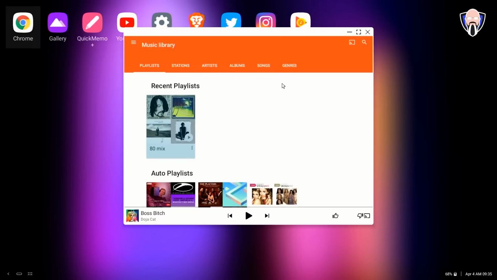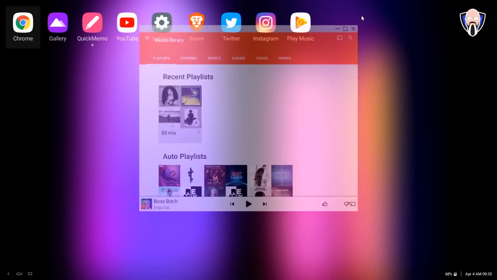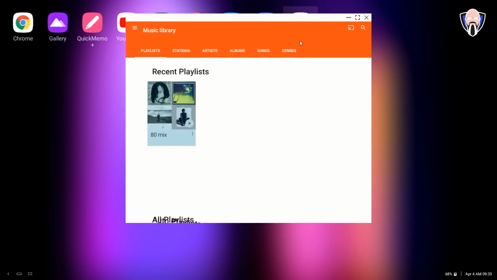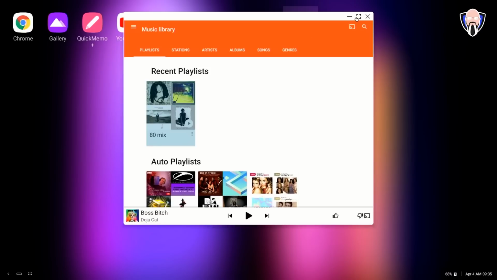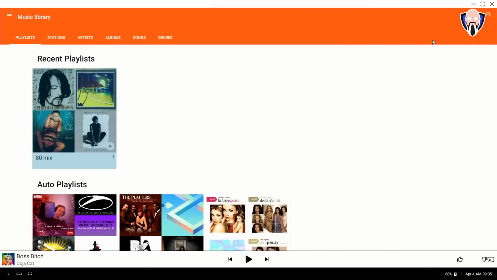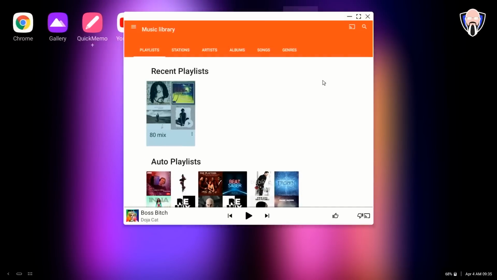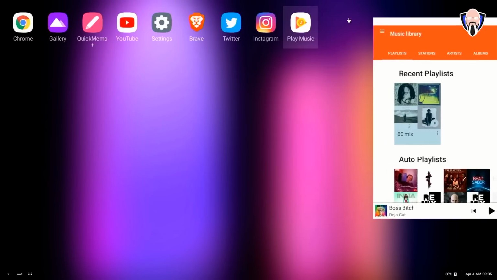They do open up in normal window mode. So far seems to be, for me at least, most of the Google applications work very nicely to provide us a minimize, maximize, and of course the ability of resizing them. So I can go full screen here. I'm sorry, I didn't mean to close it here. Let's go ahead and open it up. And you notice everything opens up from the right side. So everything kind of pops in from the right. Goes into full screen, same experience as if I'm using this application directly on my phone. Very easy, very simple. And of course I can minimize it if I'm not using it.